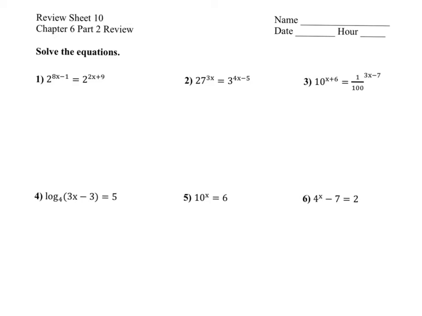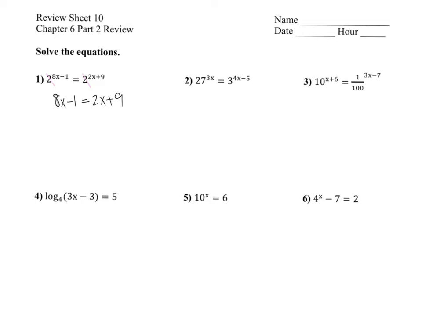All right, so we're going to start with question 1, and this is all about solving equations. When you're solving for a variable, in this case you're solving for x. In this first one, I noticed that there is a base, and both of the bases are a 2. And we learned that when the bases are the same on both sides, they cancel. And so those 2's go away, and now the 8x minus 1, the exponent, comes down, and the other exponent, 2x plus 9, comes down.